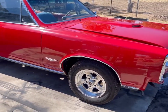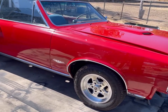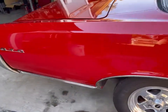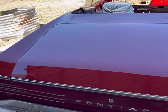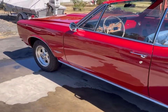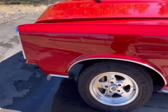I did a full frame off restoration, body on a rotisserie that I built. Everything to bare metal, powder coated everything, sandblasting, all that stuff. Everything down to bare metal. I did all the paint. I did all the body work. I do everything. I did all the motor work. And it's shiny and it's scary. Definitely wants a good insurance before we go driving it.